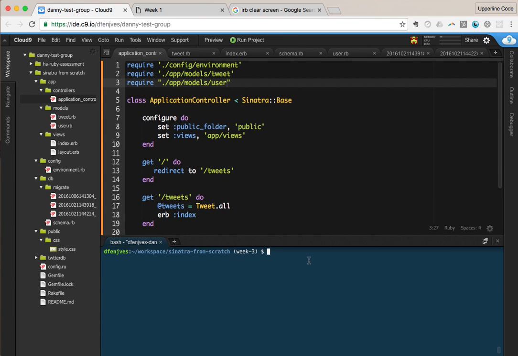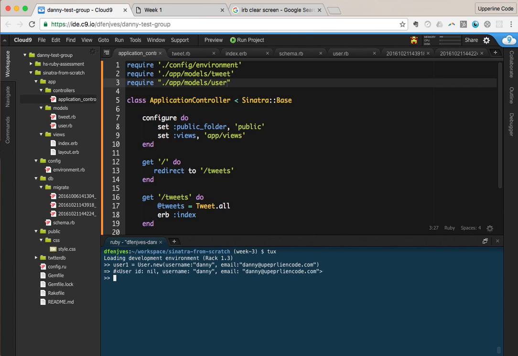Great, so we need to open up Tux now, and let's see if this works. We'll create a new variable called user1, set equal to user.new. We know this user has a username, call it Danny, it's a string, and an email. There's a typo in there, doesn't really matter, just testing this out.